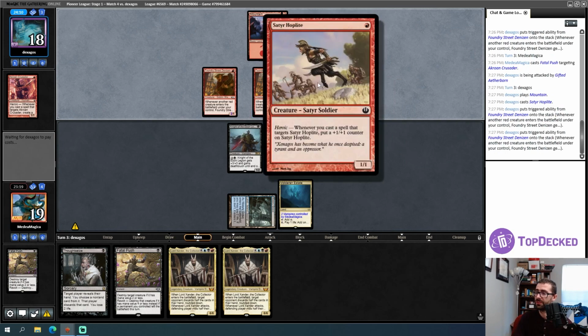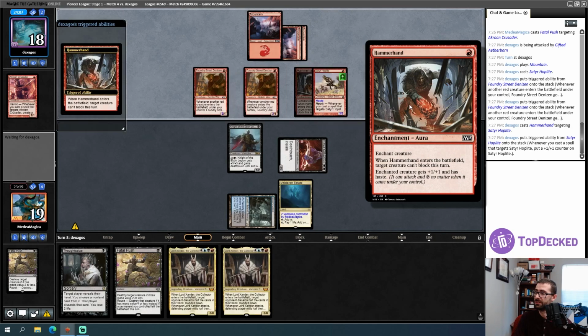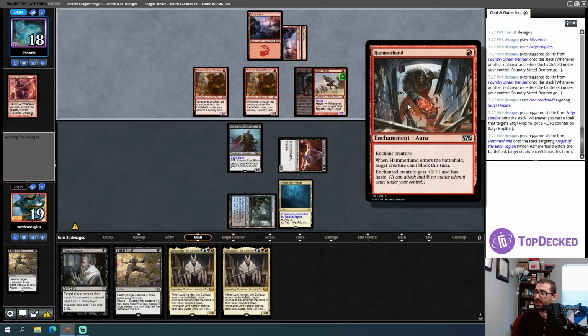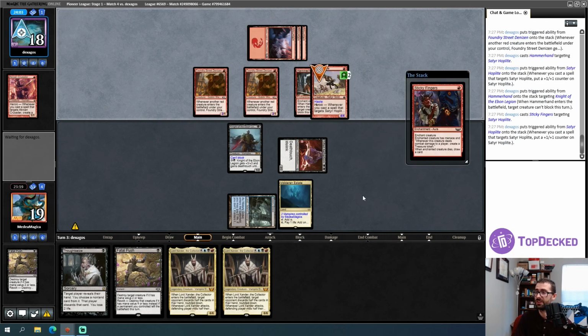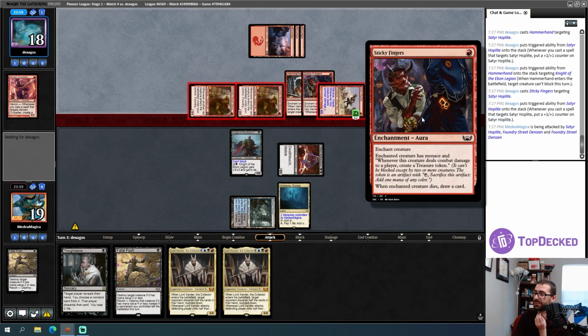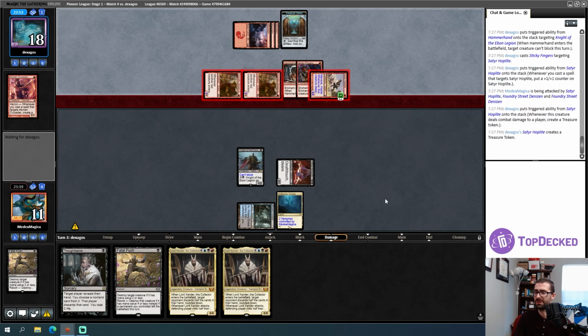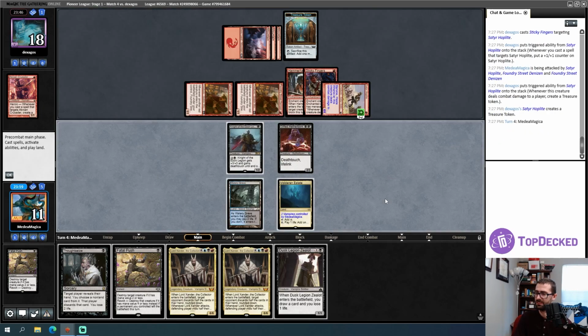All right, what is this? You cast a spell that targets it, put a +1/+1 counter on it. Enters the battlefield, target creature can't block this turn. Okay, that's very strong. Sticky Fingers. Menace, and whenever it deals combat damage to a player, make a token. Sure. Okay, that was a lot of damage.